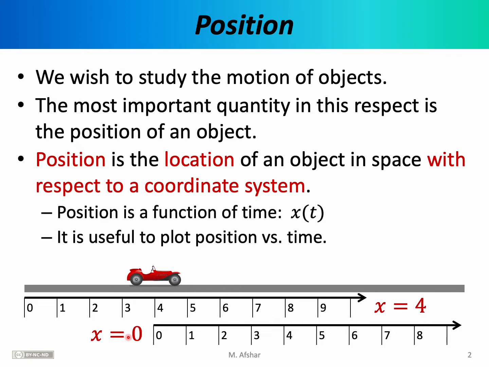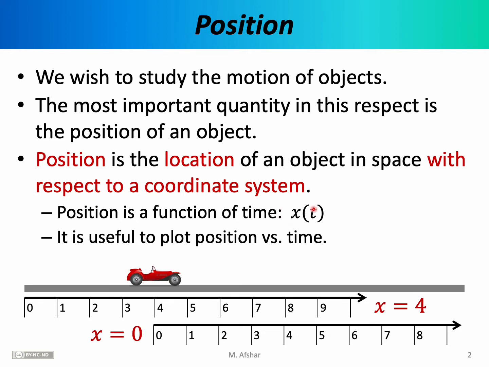We should also mention that position is a function of time. I suppose if the car is just parked there on the street, then its position is not changing. But in a more interesting example, the car would be driving around, so its position would change. One second it might be here, the next second it might be here, a few seconds later it might be here. And we express that fact by writing x as a function of time. Here we're saying that position depends on time. Depending on what time you want to talk about, you might have a different position.